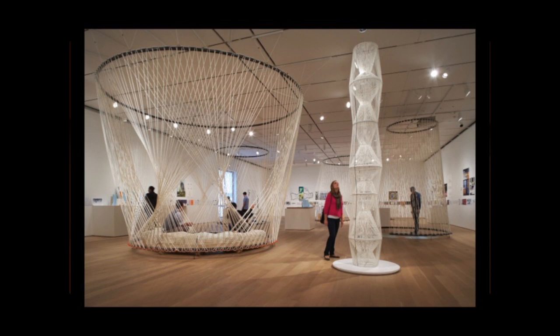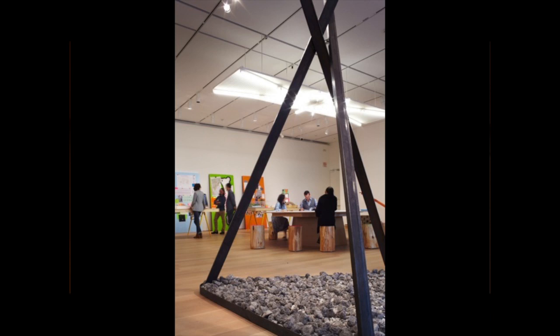Instead, we designed the exhibition, curated by Zoe Ryan and Cara Keis, into these two spaces in the Renzo Piano addition. One of the things that struck me was that in art, right across the hall from this exhibit, you can come face-to-face with the painting and be in front of the authentic object that is moving you. In architecture, it's much harder because you're always representing something that's outside the museum walls. We wanted to do a physical installation in the first room — what we call these rope rooms. There are projects displayed around the walls, and more interactive things within these spaces, so people can actually be in a spatial configuration defined by virtually straight lines suspended from the ceiling. In the second room, we really wanted to bring the process and the practice of architecture into the museum and expose what it takes to do projects.